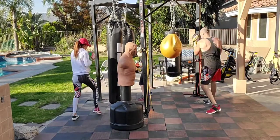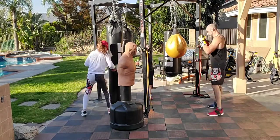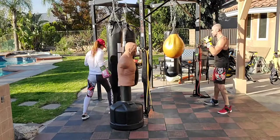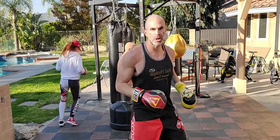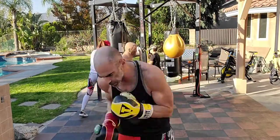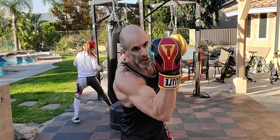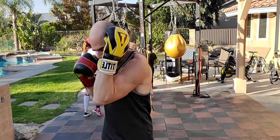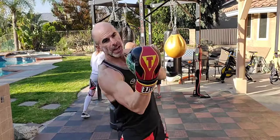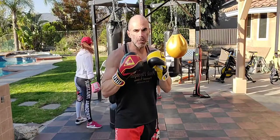Block three, block five. Left hook, left upper. Power punches. A few more. Two left hand punches. Block the head, left hook. Block the body, left uppercut. Both on the left side. Let's do it. Block three, block five. A few more. Boom, boom, crunch, bam. Block three, block five. Reset. One more.